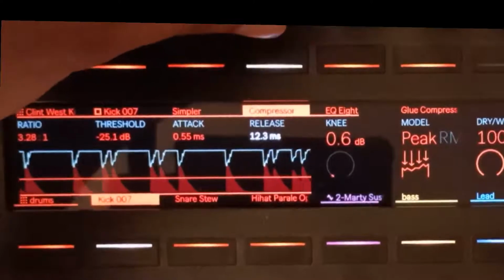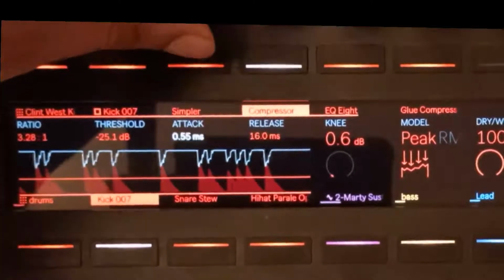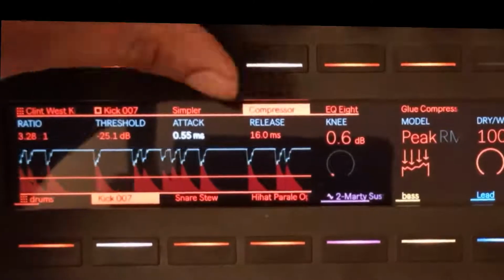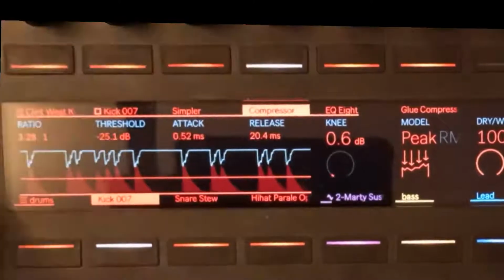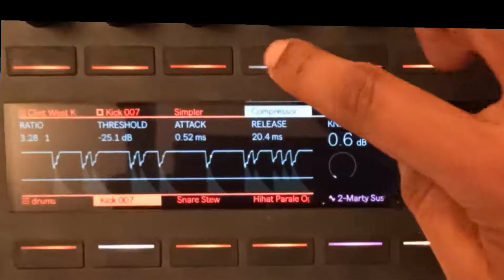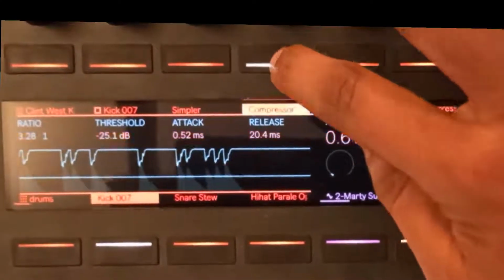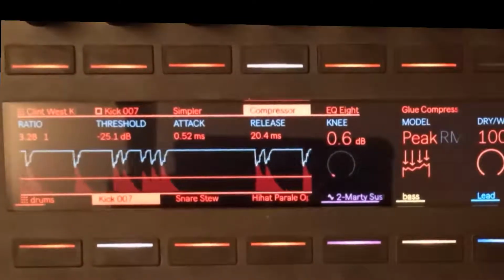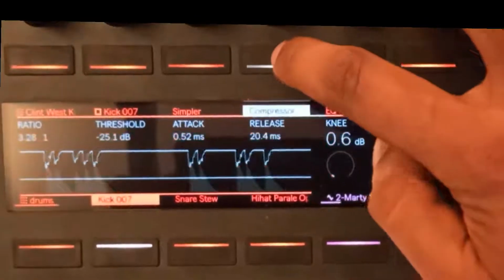And I'm going to dial it in, and make up for some of the lost gain. So let's bypass the compressor. Just make sure the gains match.